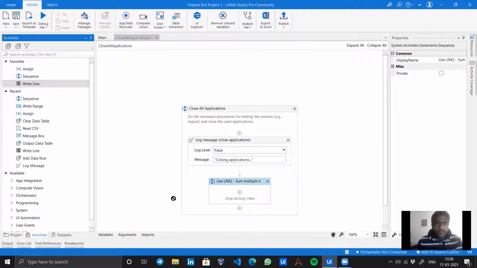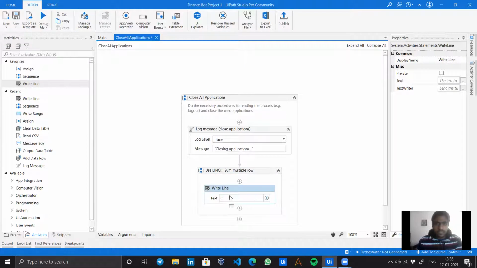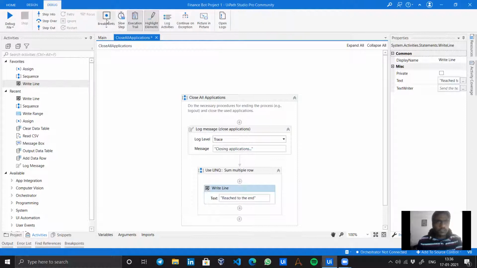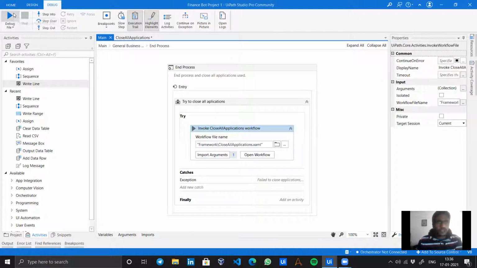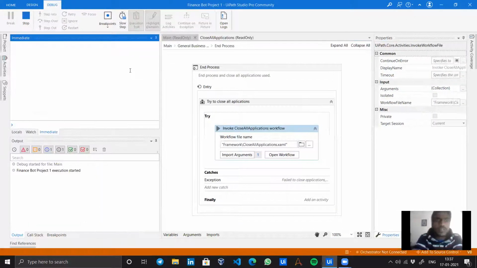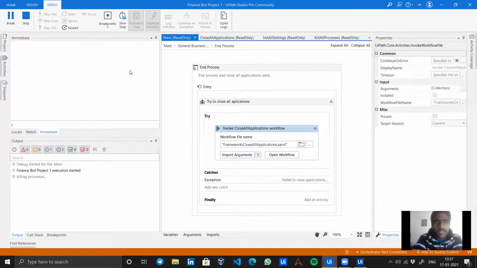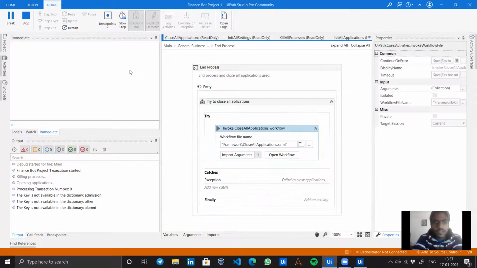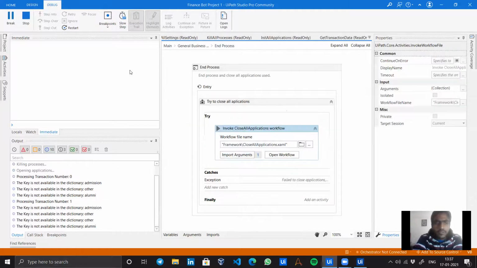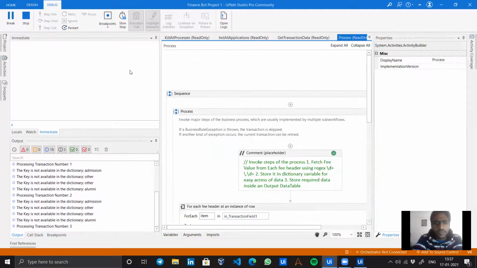For that, first of all, I'm just using a write line over here, and I will apply a breakpoint on this, and then we will just debug the file. Writing a LINQ query is something that I prefer to first test and then write in the actual workflow. So as of now, the bot will run as it did in the earlier video. It will hardly take 20 to 24 seconds to complete.